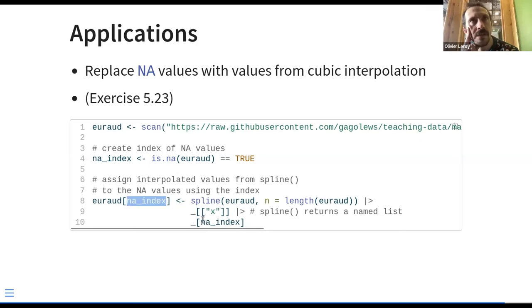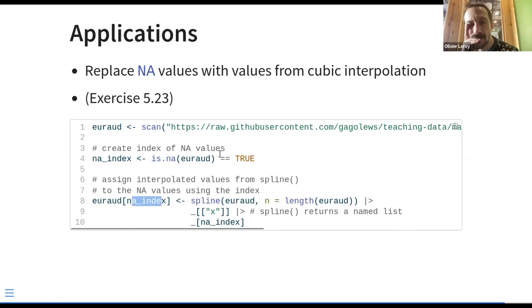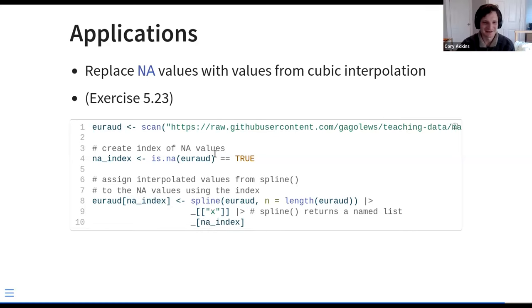Yeah, no, although I think it's good practice sometimes to store the index first, then check that it does what it's supposed to do. And also sometimes you are going to call the index multiple times, so you are not generating it another time. There are pros and cons, but it depends on my mood. I will a lot of the time create the index first because I want to check it sometimes. On a small example it's fine, but on a big example, sometimes you want a quick check on them. Yeah, okay, I agree. And I guess here we did end up calling it twice. Yeah, so twice, see? We saved some typing.